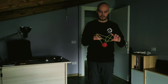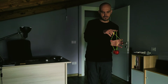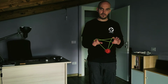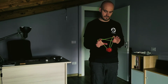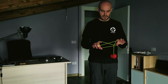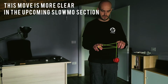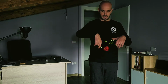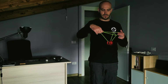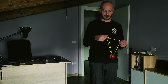Now you want to release your non-throw hand thumb and underpass the yo-yo here with your non-throw hand thumb. From this mount, you want to unmount the yo-yo from the front of the mount, like this. And then you want it to jump all the mount in a forward circle motion and land on this string around your throw hand index finger, like this. From here, you want to release your non-throw hand thumb, and you are in a tower. Now you want to underpass this string, and you are in the position to bind.